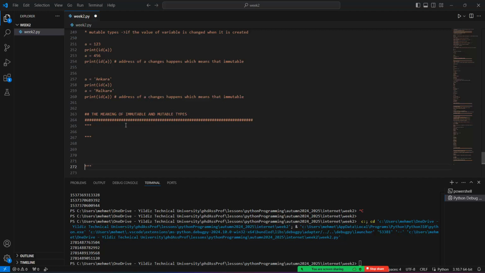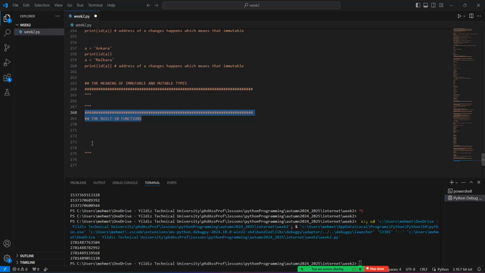We need to talk about another property that we are utilizing mostly in Python, the built-in functions. What's the meaning of the built-in function?